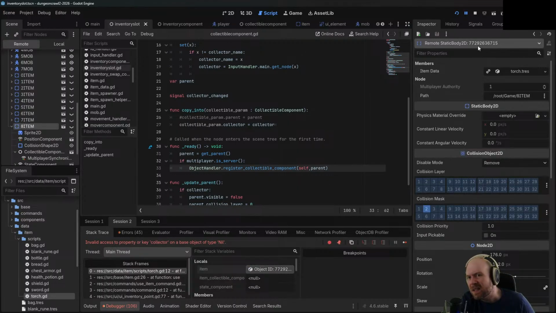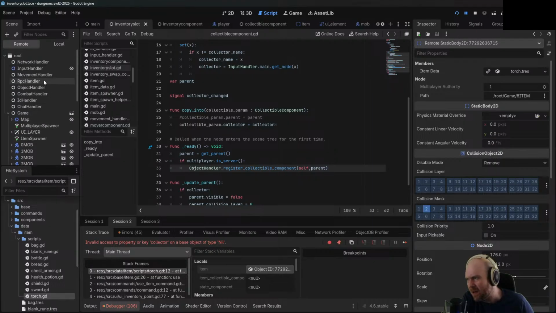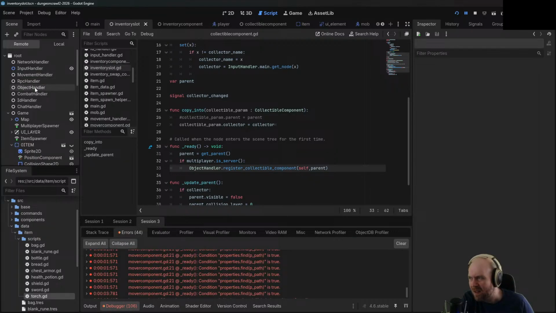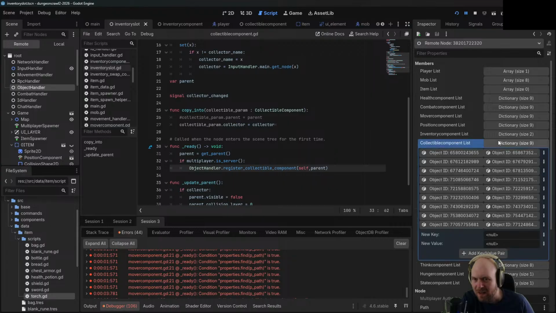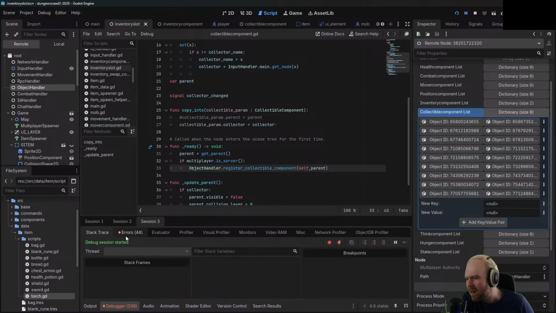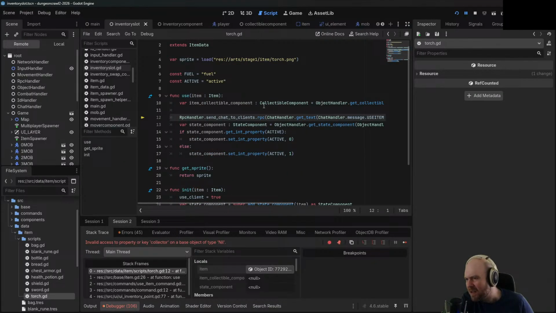This item is 77292636715, and then if we go and look in the object handler, there's no items in there. Try this one. There we go. Collectible component 77 something. Oh, this is an error happening on the client.